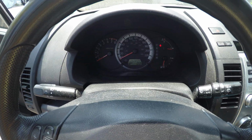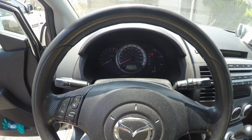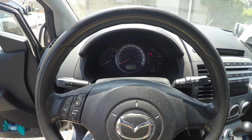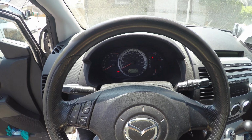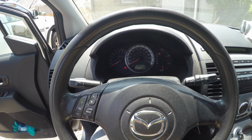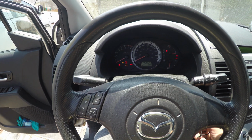So 282,000 kilometers, it's approaching 300,000. I would like it to reach that much. That would be an accomplishment. But recently every little thing is falling apart on this car. But what can you expect? It's got a lot of kilometers on it. It hasn't been maintained by the first owner, so it is what it is. But let's see how long we can make this thing keep going.